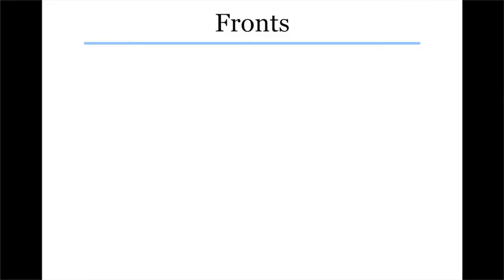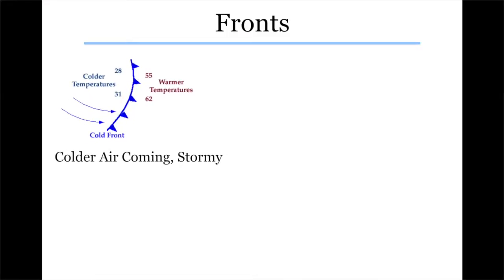What about those colored lines on the surface maps? These are fronts. The fronts tell you a lot about temperature. A cold front — that's the blue line — brings colder air. Cold fronts are also known for being really strong and intense. This is when you can get some really intense thunderstorms. Think about a really hot, humid summer day in New England — you get that muggy feel, and then all of a sudden a storm comes in and it's like a whole new world on the other side. It's comfortable. That's a cold front.